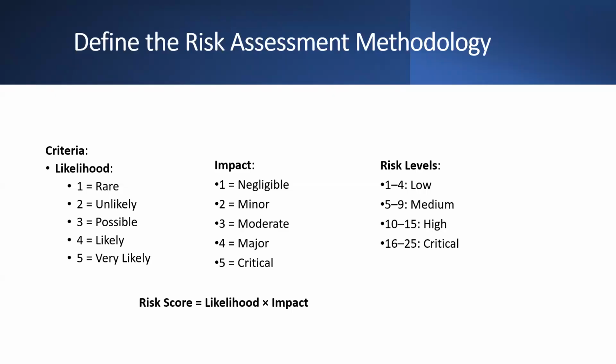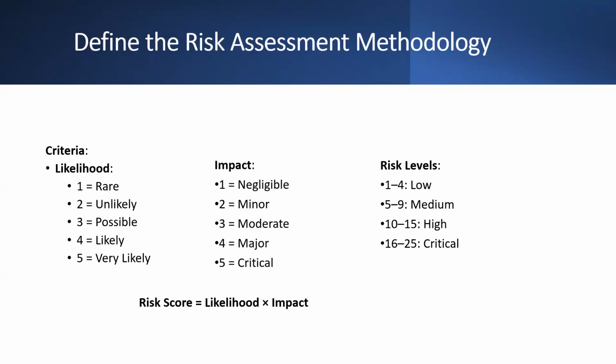So what do we have? I have created a list. First, the criteria we have set: likelihood criteria, impact criteria, and risk level criteria. Based on this likelihood and impact, we are going to calculate the risk level. How to calculate the score? Likelihood into impact. This is the formula. You can make a note of this. To calculate the risk, we simply go with the formula likelihood into impact.